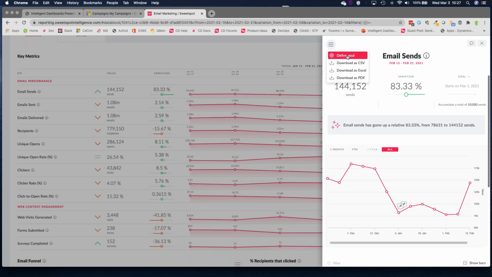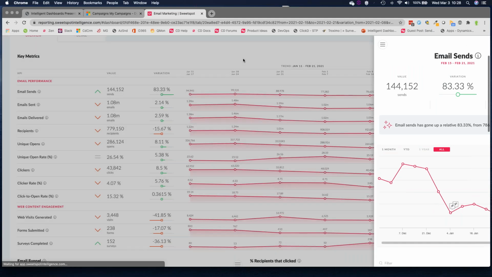So not only can you schedule exports for overall dashboards, you could do ad hoc exports of your dashboards with filtering applied, but you can also drill into specific KPIs and get the information that makes up that KPI to utilize maybe in a master spreadsheet. Maybe you want to include just the information on this KPI into a presentation. You could download it as a PDF to include it into your presentation. So we're giving you a lot of nice ways to get this information out of Intelligent Dashboards related not only to the overall dashboard, but also your email send KPIs or any of the KPIs here.